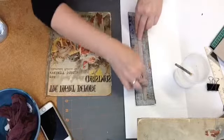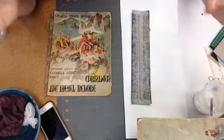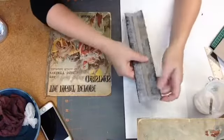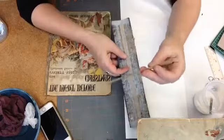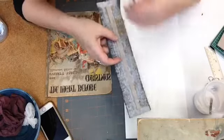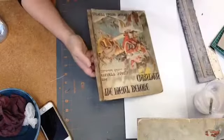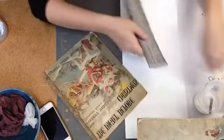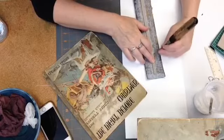Okay, there we go. And that other method I was showing you is exactly what you would do for a different kind of book, a book that didn't have this original cardboard piece. This is the original one, and I just cut a piece of board that was the exact same thickness, and it is the exact same height as these boards. Alright, hopefully this stuff that's on here is not going to be too lumpy. I mean, it's good to remove the little bits and pieces that are stuck to it.